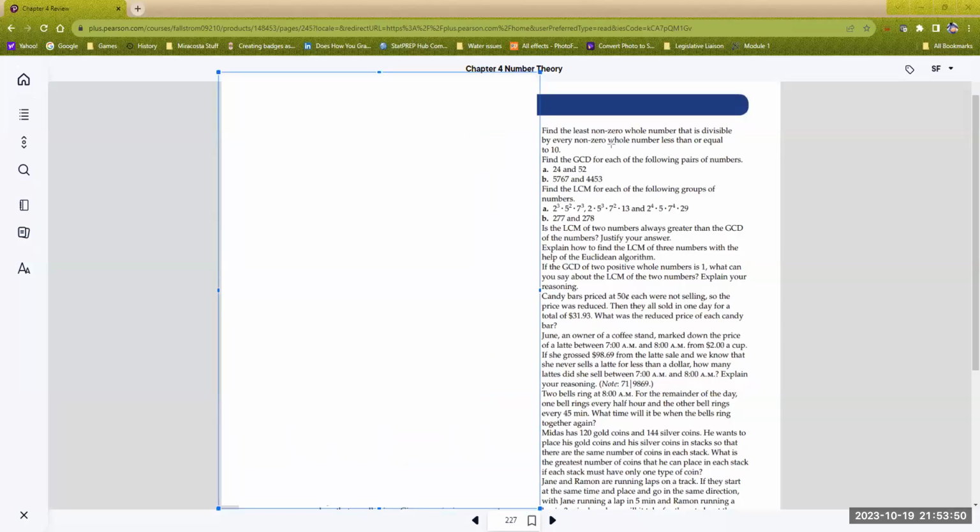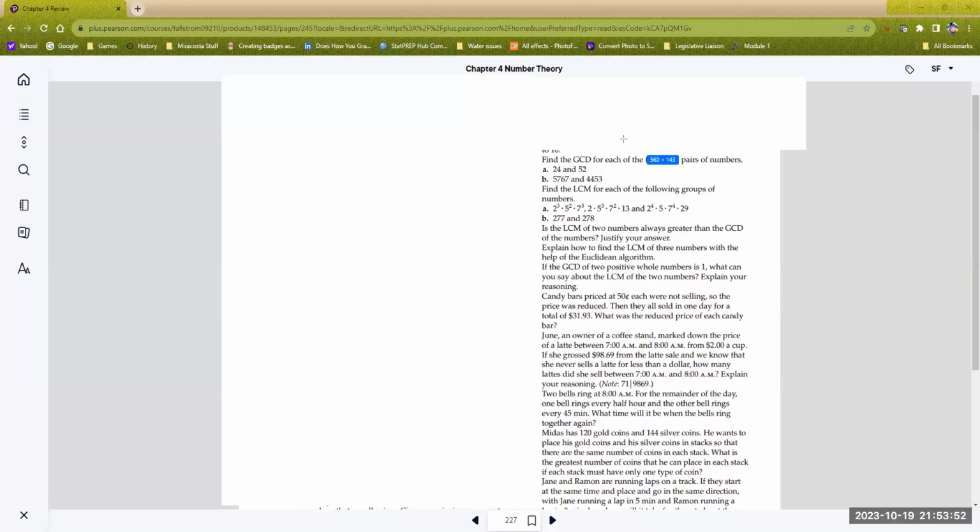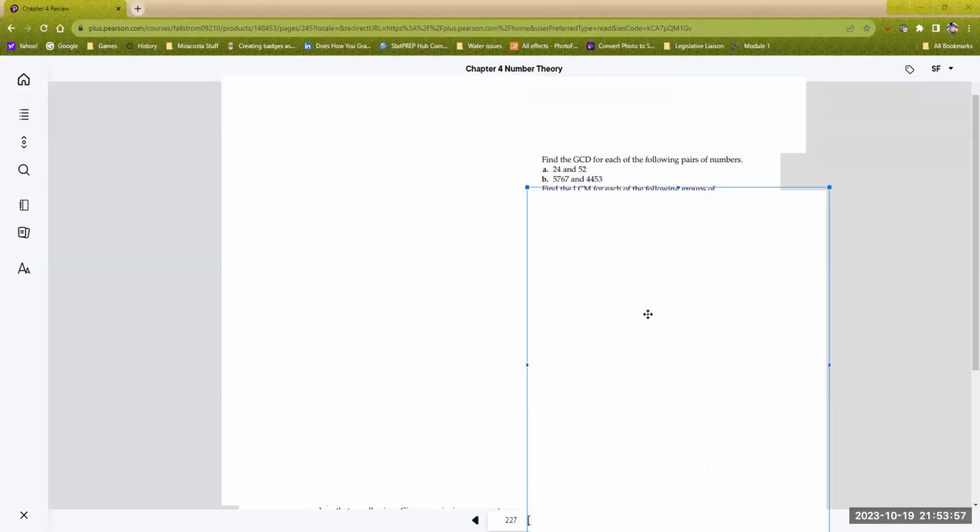Some people prefer to use it in specific instances. So I'll demonstrate why I think there are times where it might be a good one to use and why sometimes it may not be a great one to use. So again, it's just a tool, and it's a tool that you can use.